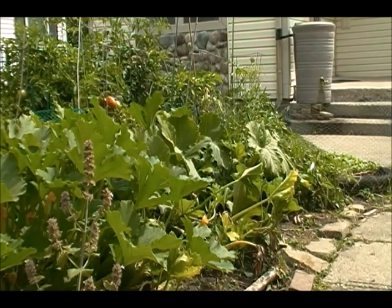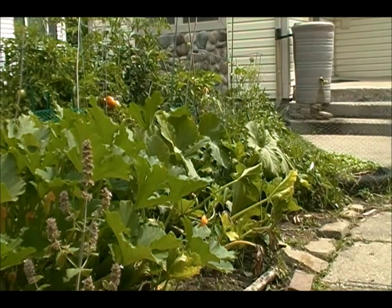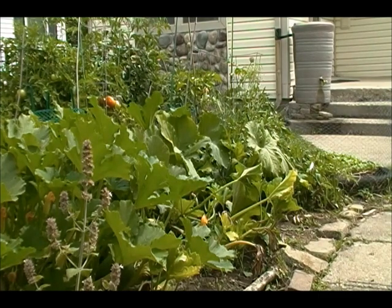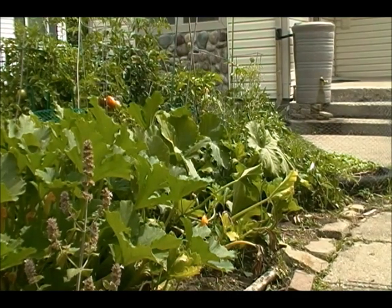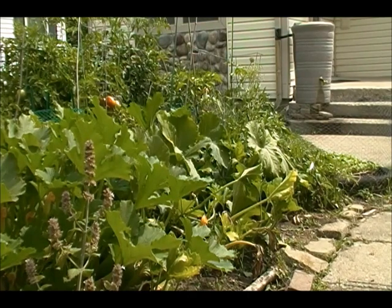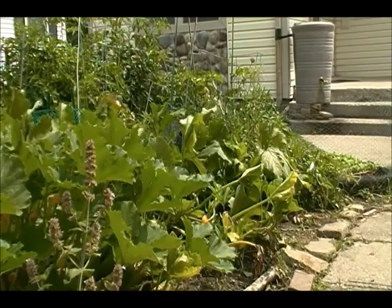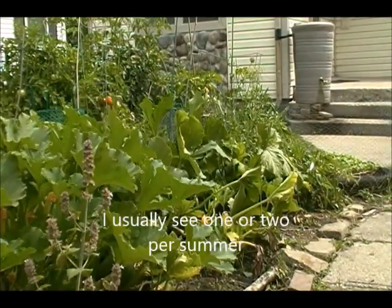So it's all natural. And then there's Ortho 3-in-1, which is another natural product. It's stronger than Be Safe. It's got paraffin in it. It does offer some control of squash bugs. It offers great control of Japanese beetles, and although I never really get cucumber beetles in this garden, I haven't seen any at all this year, not even one. So I think it probably controls those 2.